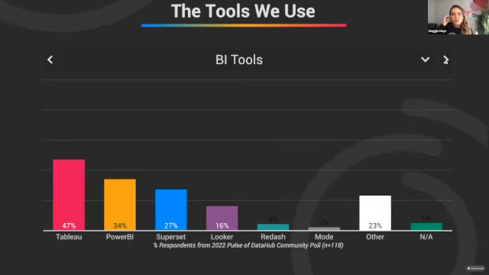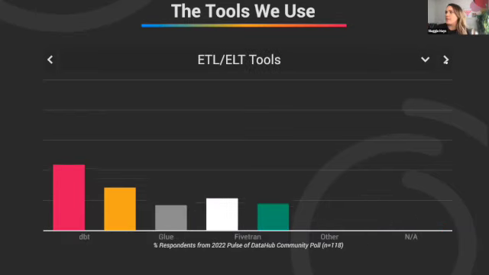In terms of BI tools, I was actually really surprised by this. 47% of our respondents said that they're using Tableau, followed by Power BI, which personally, my assumption was that it was going to be more skewed towards Looker. So this is a really great signal to us that we should really make sure that our Tableau and Power BI support is top-notch or at parity with what we're doing with Looker.